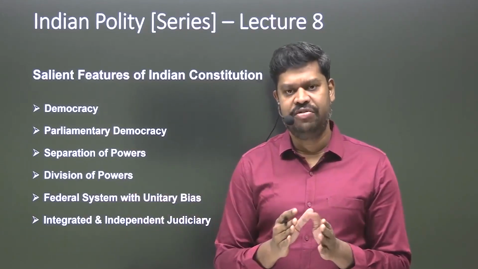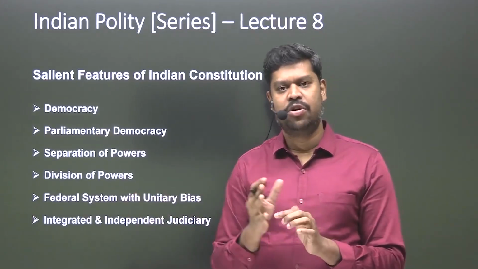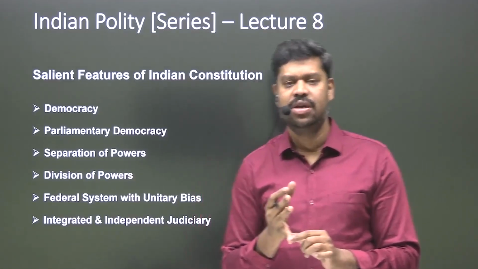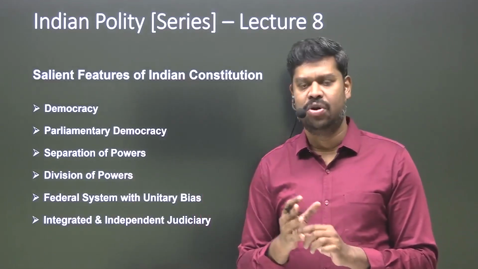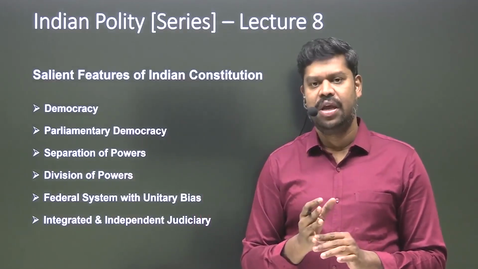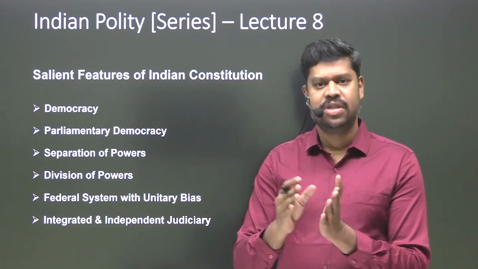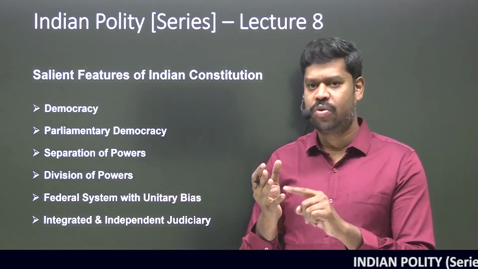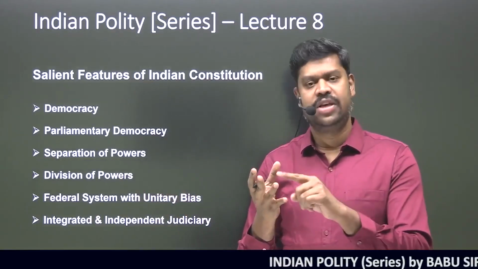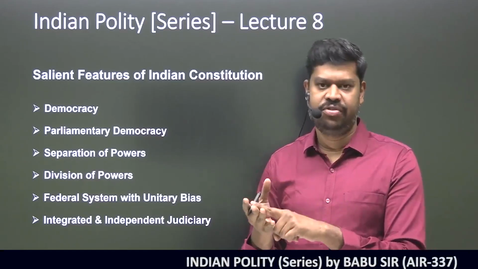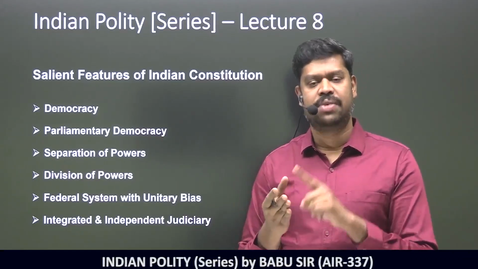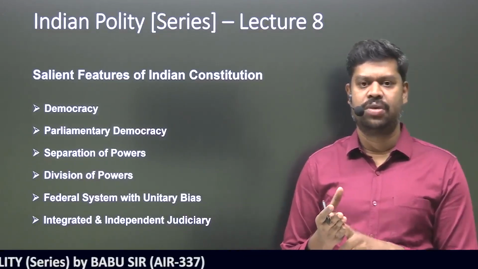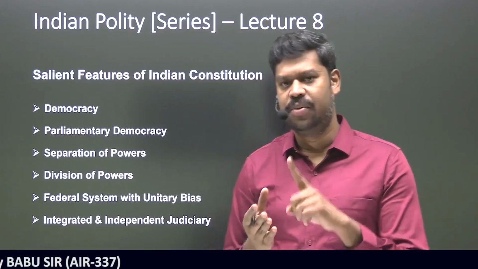So what is democracy? Democracy means it is the rule by the people, or any government that would have legitimacy only if it has the support of the people, or only if it is elected by the people. And to qualify as a democracy, there should be other supporting features as well. And what are they? First, it should provide for universal adult suffrage. There should be periodic elections, and it should be free and fair elections. So do we have all these things as a part of the Indian Constitution? Yes, we do. That's why we say that India is a democracy.